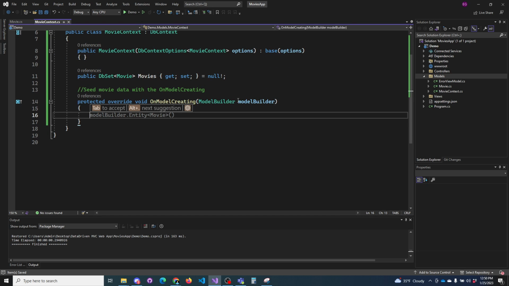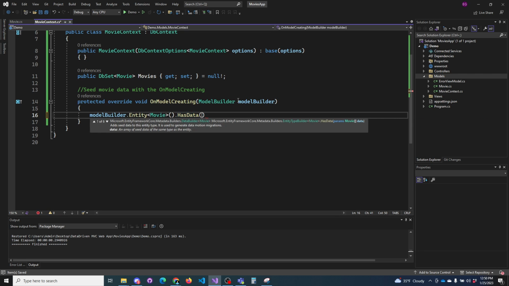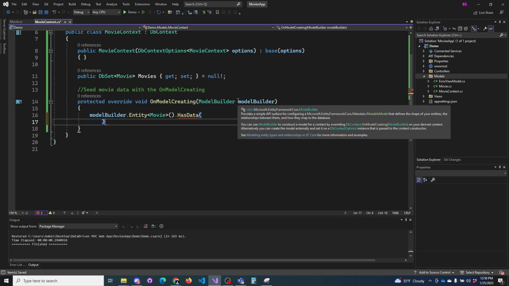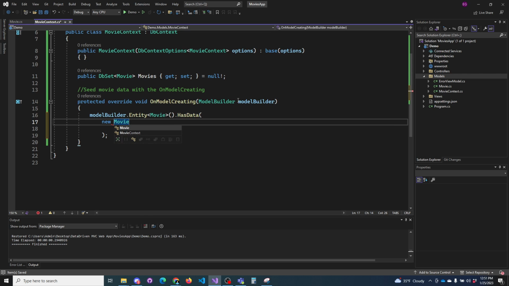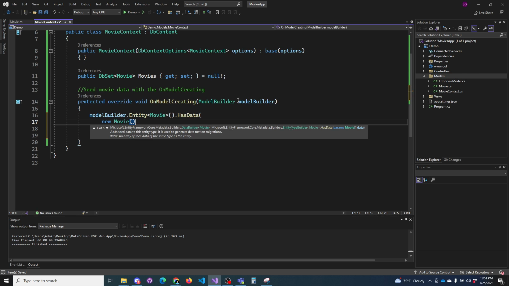Let's see, that's actually pretty smart. So let's hit tab. Dot HasData. Okay, HasData will take an array of movies, which we can instantiate like such. Now, normally when you create a movie, you call the constructor, right?